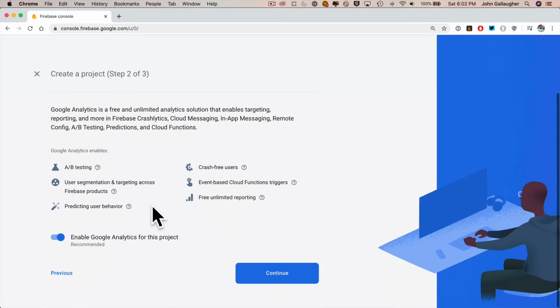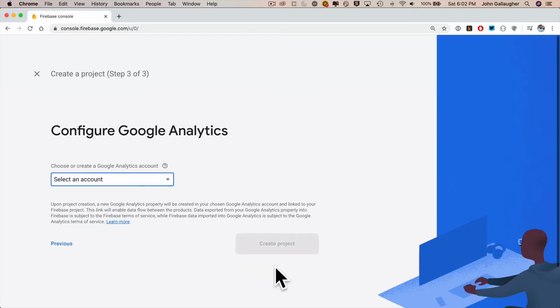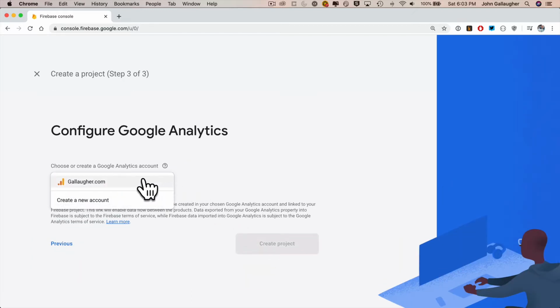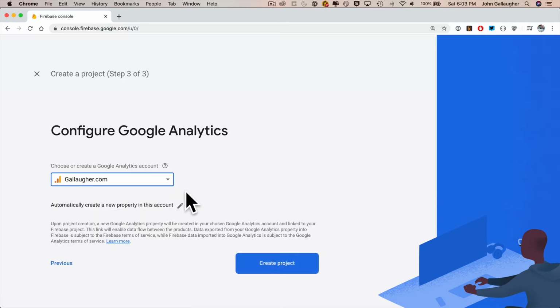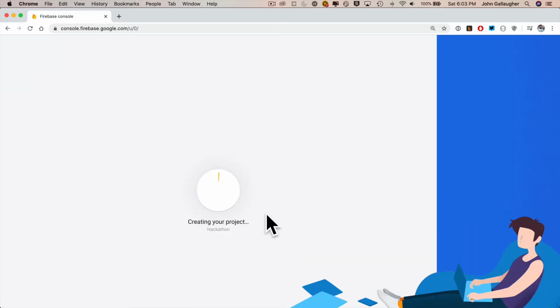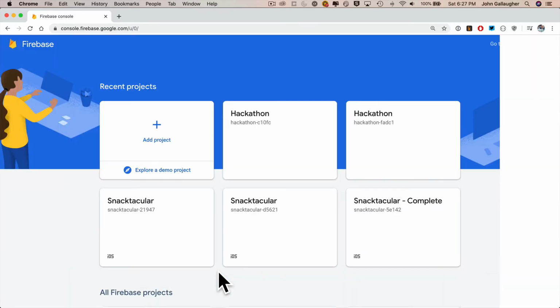And it'll ask you to create a Google Analytics account. Hopefully you've got one and you can just go ahead and select that. If not, you can go ahead and create a new account and then come back here. I'm going to select my Google Analytics account, then click on Create New Project. This will take a moment to swirl around, and we've got our project. Again, what this is doing is setting up a project called Hackathon on Google Cloud's Firestore for my user ID. And the project is ready, so I'll click on Continue.